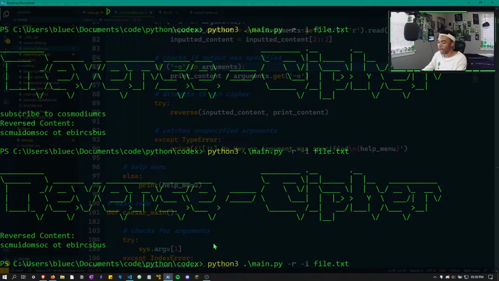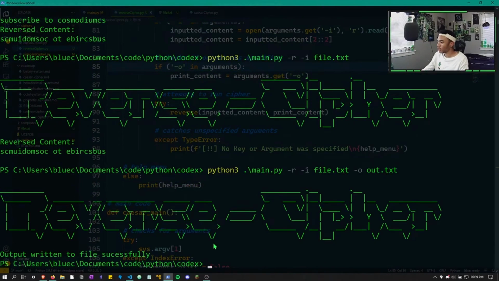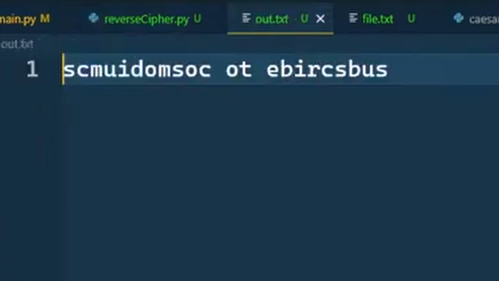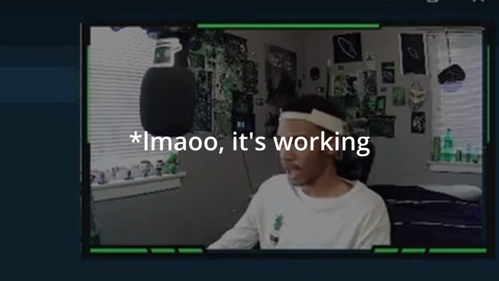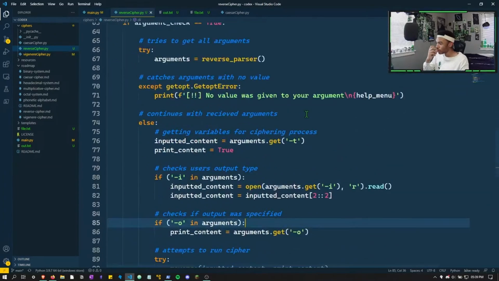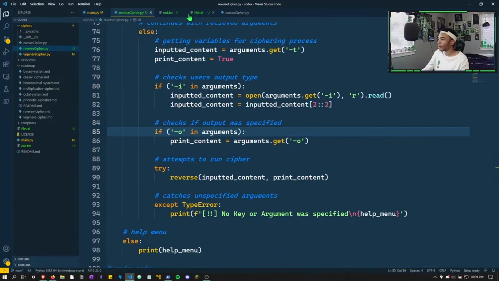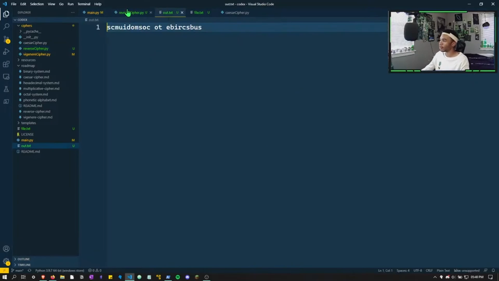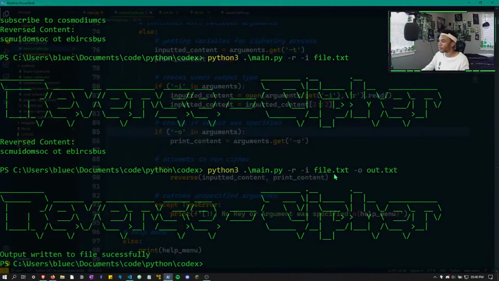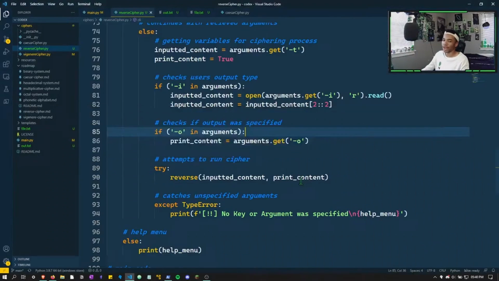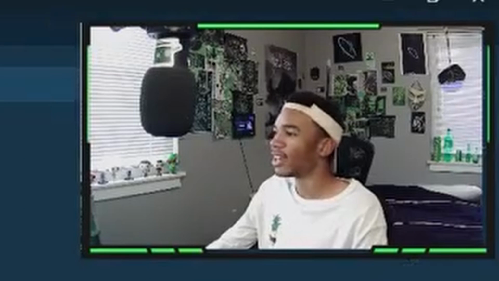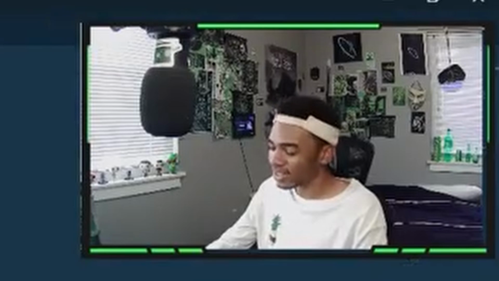Can we have this be outputted to a file? Can we just do a dot? So attack O to out.txt. So if we check out our out.txt, all right, so it doesn't do the out. Does it not reverse it again? Why is our out.txt still reversed? Oh, because that's what we're, oh my gosh, I'm dumb. Ignore me. It's working. I was just tripping.